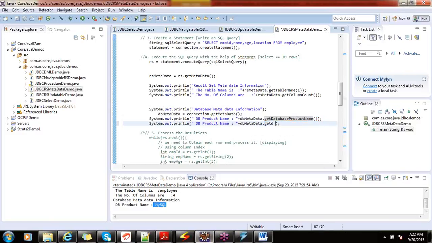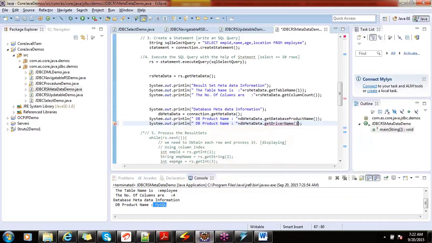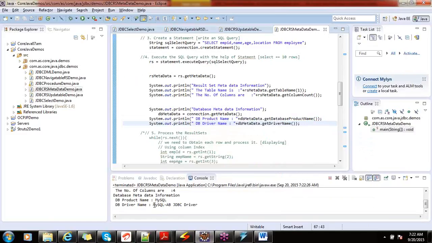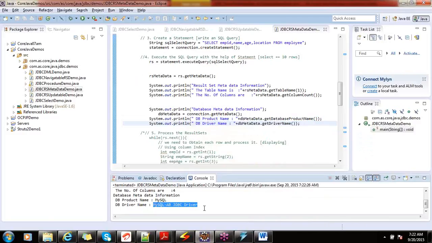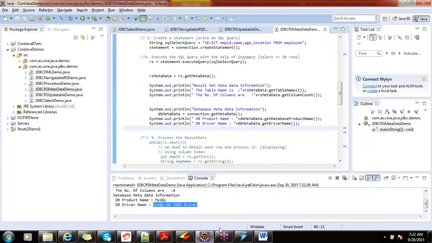I say get driver name. I say database driver name. This one. So likewise, you can make use of the other methods.